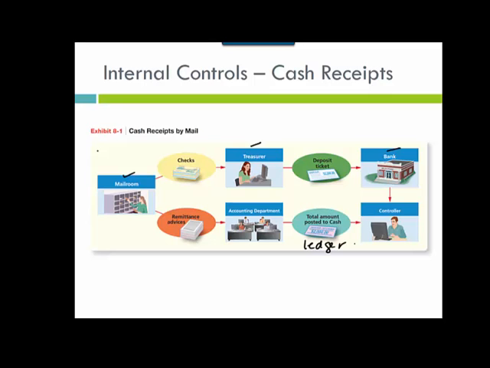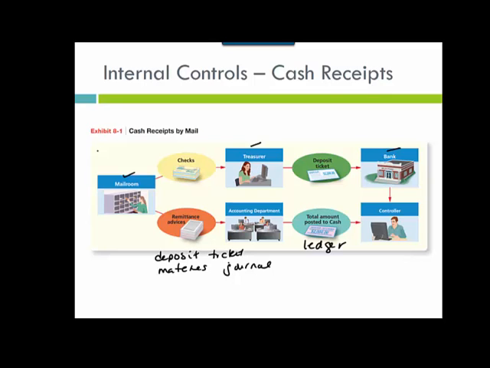And so then after it gets posted, the accounting department, the remittance advice, part of that is that it sends a receipt to the person, says, yes, we received it and we've credited your account. But it's also the one that matches up that the deposit ticket matches essentially the journal entry. So now I've got 1, 2, 3, 4 different people touching this.